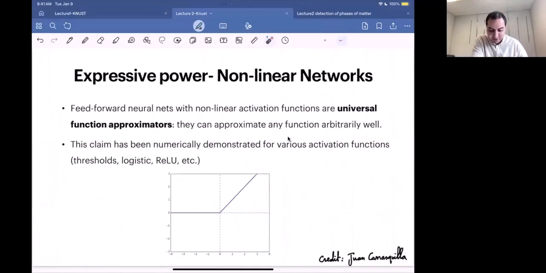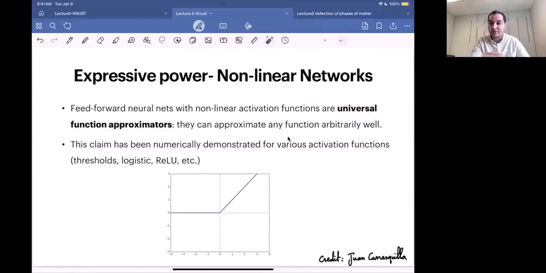Okay. Now going back to the nonlinearity, what makes it very useful to use a nonlinear activation compared to a linear activation is the fact that there is a theorem that says that neural networks can be universal function approximators.